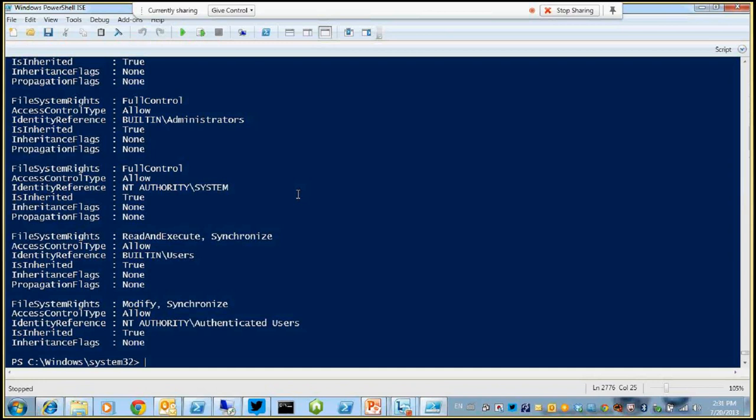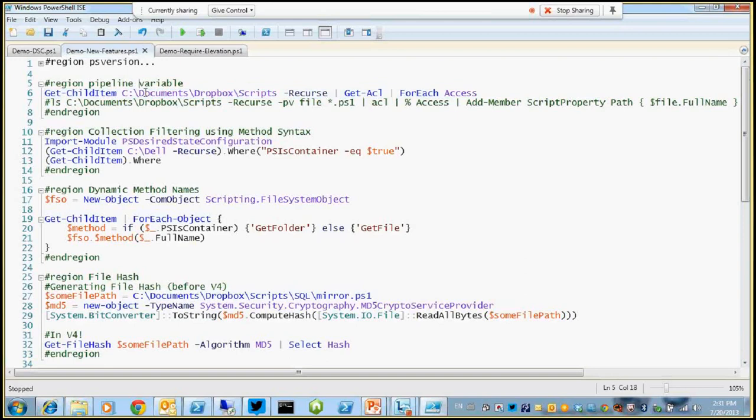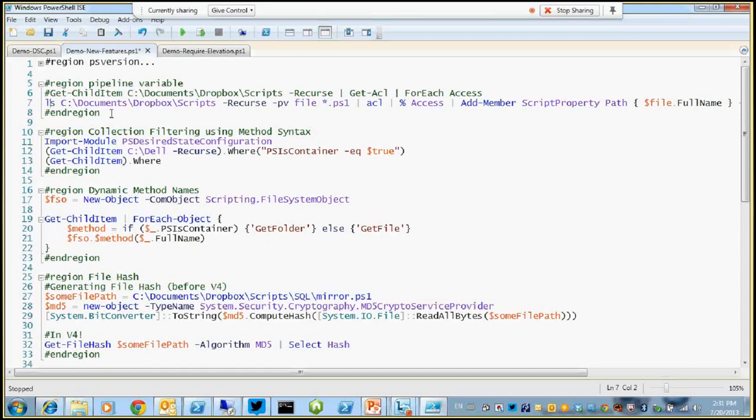Right, if you see this output here, we have lost the context. We have lost the context of what we have done in the first command. For example, I'm doing a Get-ChildItem on the scripts folder. I'm doing it in a recursive manner. But this ACL, what you see here, belongs to a particular file. But in the output here, I don't really see what that file is, right? So the context is lost. The context that you had in the first command is lost completely by the time you reach the end of the pipeline, or anywhere in between the pipelines, right? So that is something that is solved using the pipeline variable.